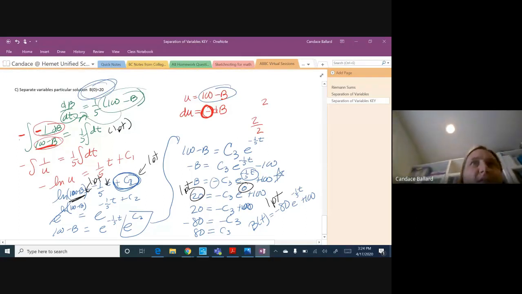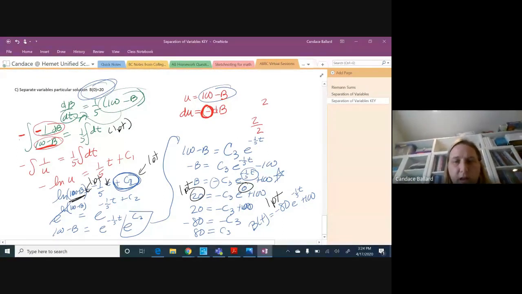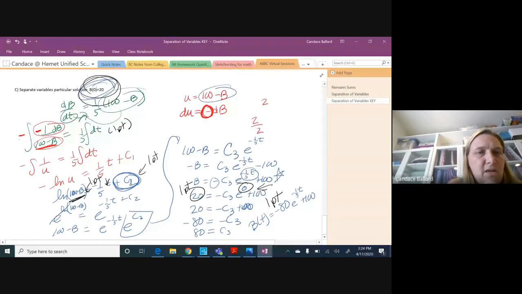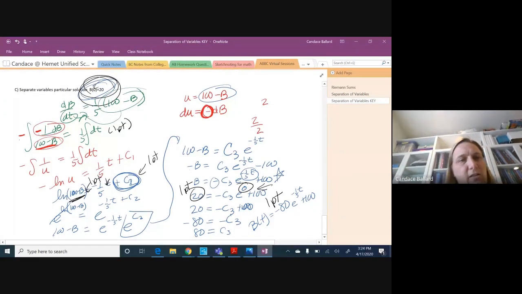Casey asked, how do you get the 0 on e? Okay, so Casey, the 0 on the e came from our initial condition right here, because our t was equal to 0. The t was acting like an x in that case. All right. Any other questions on that?